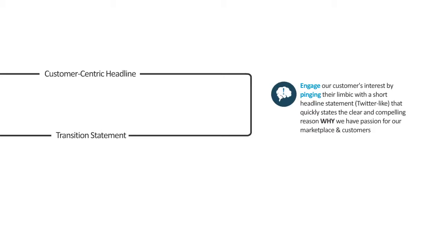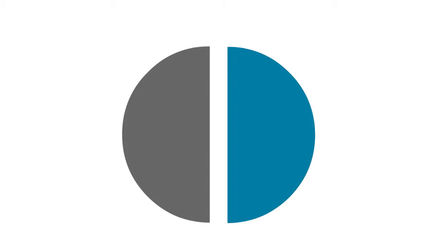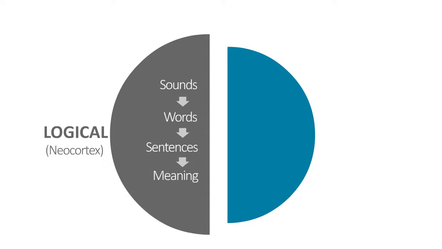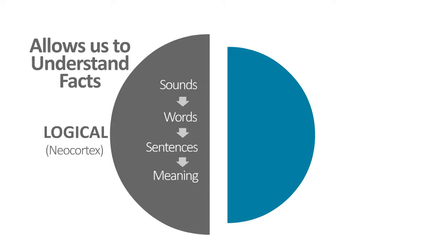When you first heard me utter that phrase, some of you were like, 'Ping the limbic — what's that mean?' Well, the brain basically has two parts. The logical part of our brain we refer to as the neocortex. This is the part of our brain that allows us to compute. So right now, while I'm speaking, the neocortex is moving the sounds coming out of my mouth into words, computing those words into sentences, and then translating those sentences into meaning. Our neocortex — our logical processor — is what allows us to understand things like facts and figures and a long list of features and benefits.